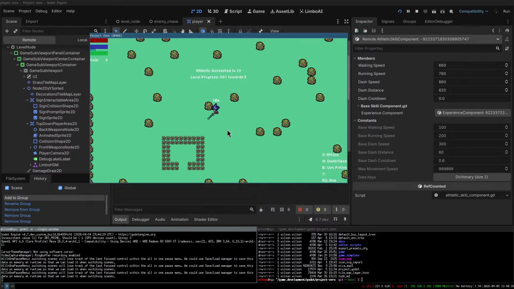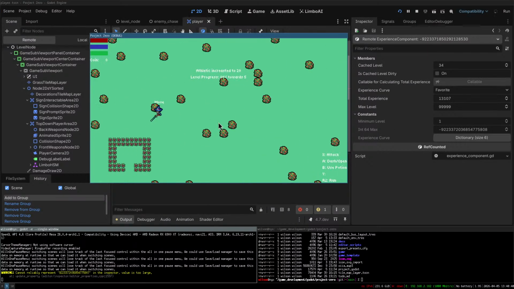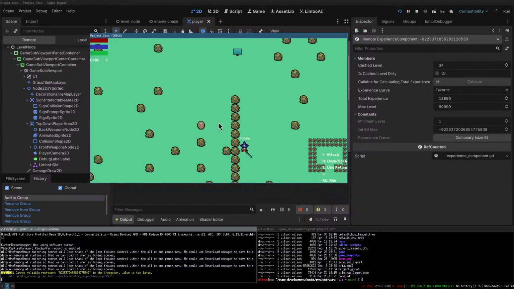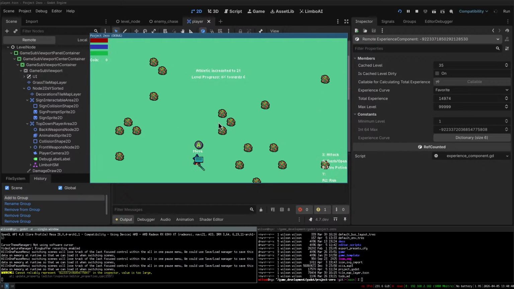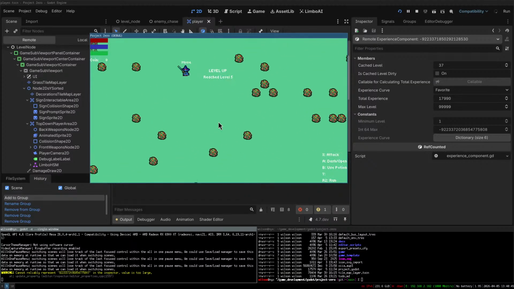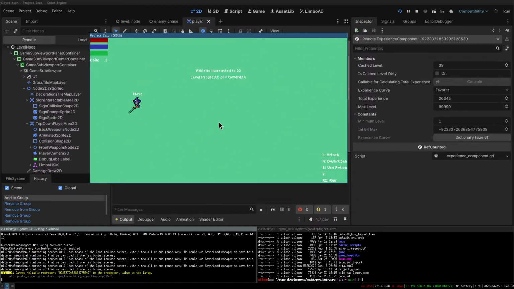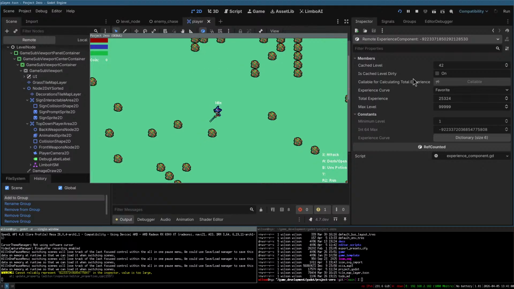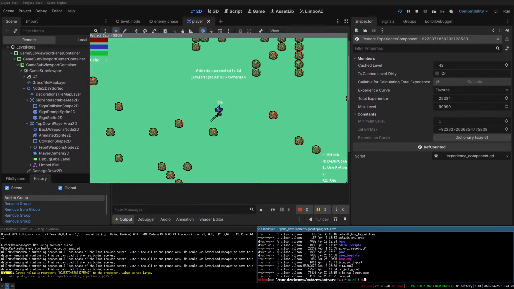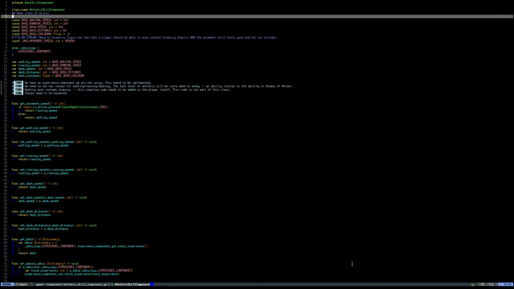It's just levels? How much experience do I have? Catch level 35. Yeah, no, this is insanely fast. This is way too quick. Okay, athletic. What is happening?